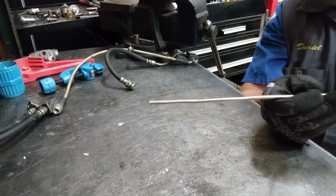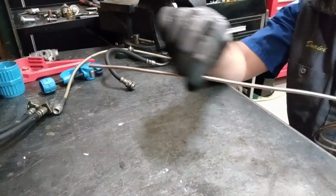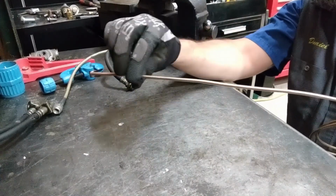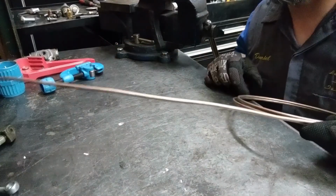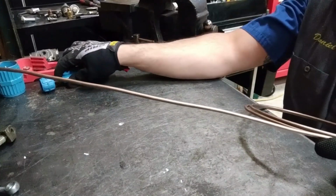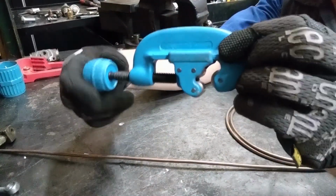So we're going to take this and trim it down to a section, bend it to form around a portion of frame rail, and flare the ends so they connect to a component. Our first step is to remove a section of line from the coil. We're going to use this tubing cutter.